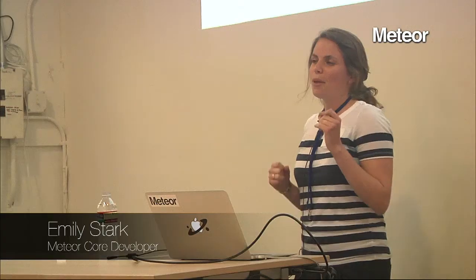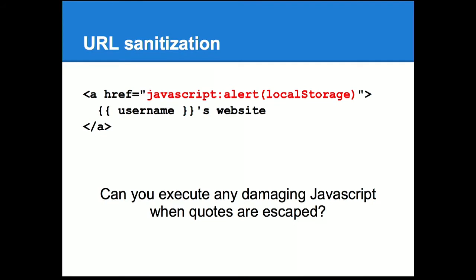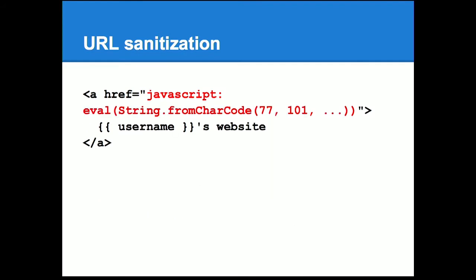Possibly, but the location, you're probably going to need quotes around it. So what you can do here is a number of things, but one of the things you can do is construct a string from ASCII character codes and then just eval it. So if you put untrusted user input inside an href attribute or other places in a URL, you can just construct any JavaScript you want and eval it and just do whatever you want. OK, so that's why URLs are pretty dangerous to put untrusted user input inside.